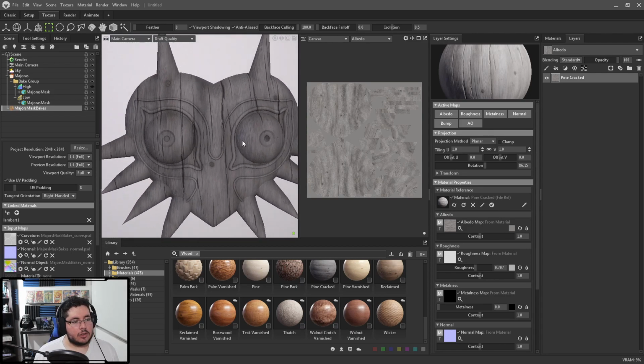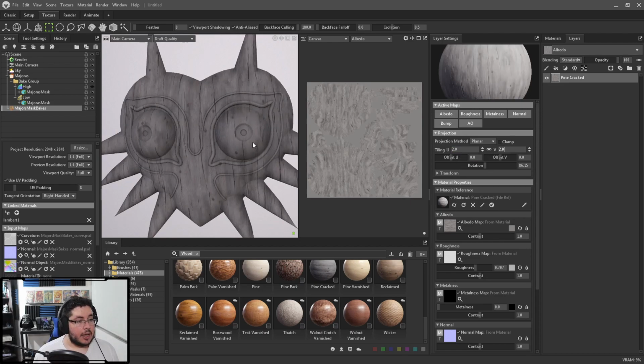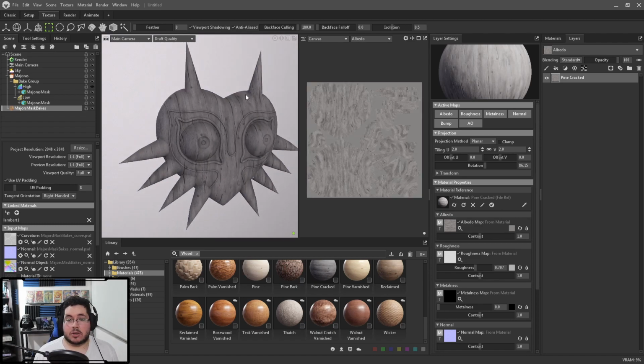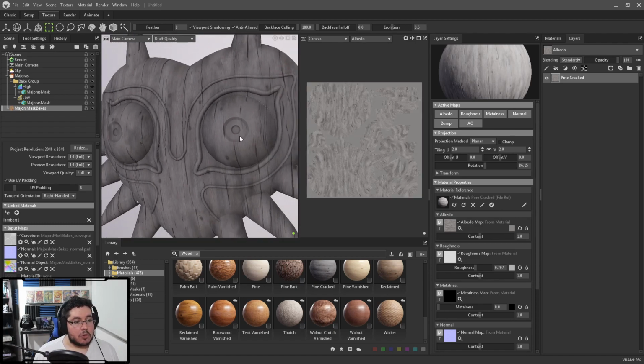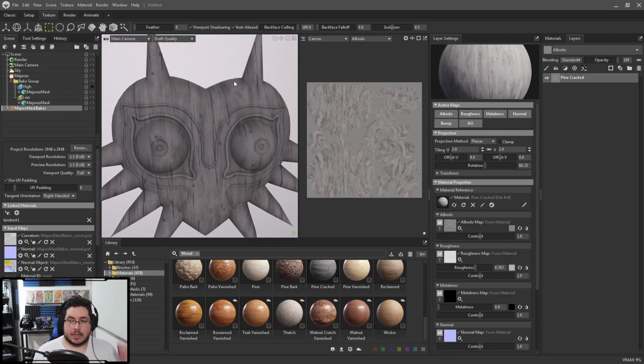Now, if the vein's a little bit too harsh, we can of course tile this. So let's say 2 tiles. And as you can see, the vein's gonna be smaller, which based on my reference, looks like roughly the scale that we're going for. I'm not that worried about these guys over here.